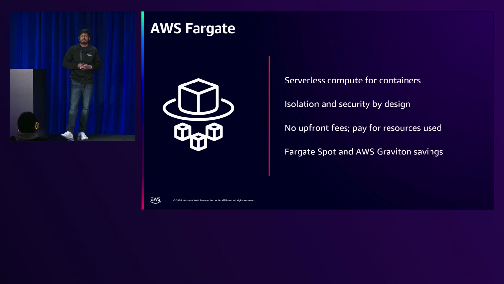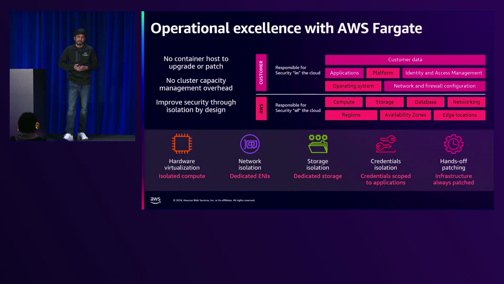Now let's talk a little bit about security on Fargate. When using Fargate, there is no container host to upgrade or patch. There is no cluster capacity management as well. So you don't have to create any auto-scaling groups and worry about what instance type or what instance size you will have to launch in order to run your containers.